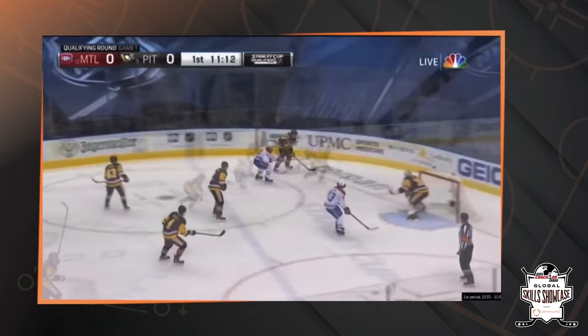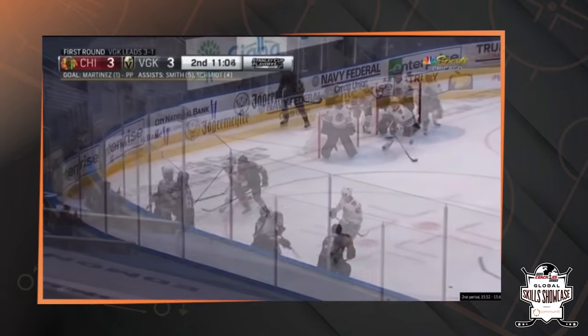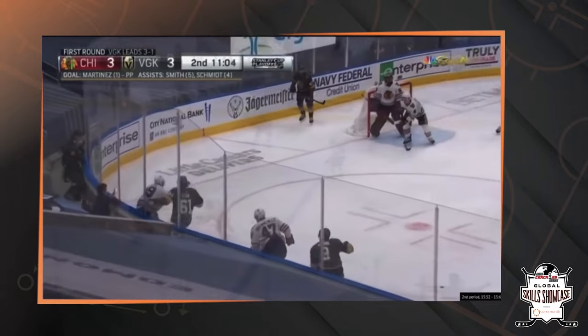Instead of telling you what they look like, I'm going to show you what they look like. Essentially, just a loose puck battle here. Crosby cuts hands of opponent, wins lane. Same thing here with Tays — there's a loose puck on the wall and he's getting body position and getting to the puck.